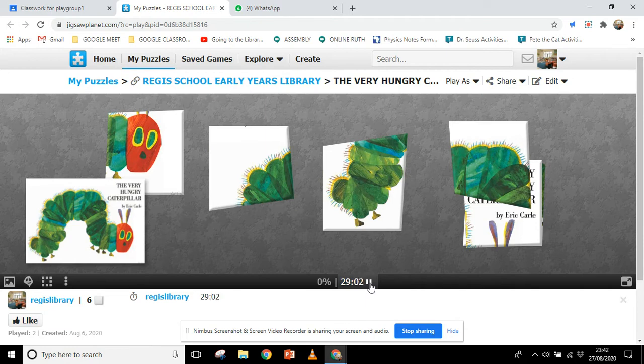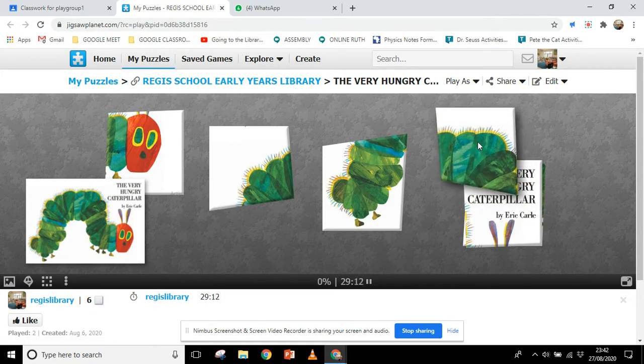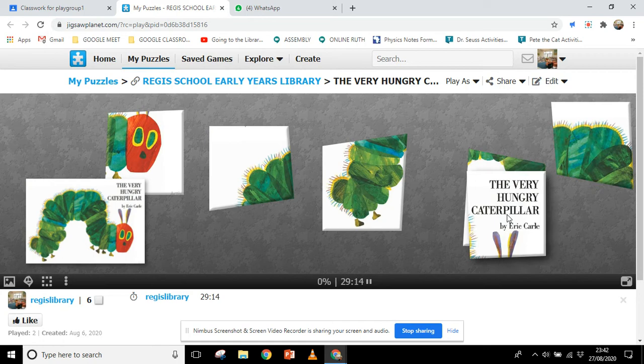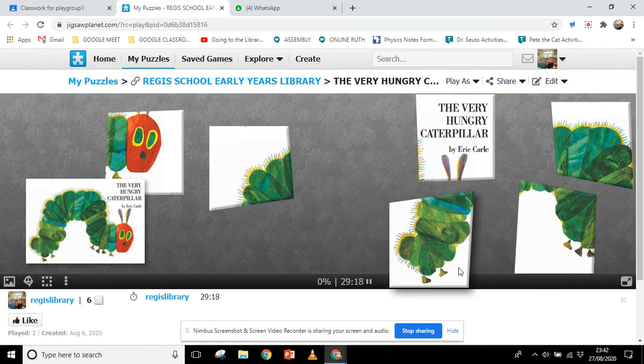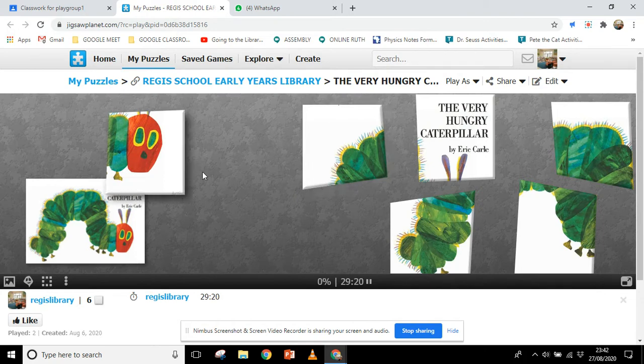to solve the puzzle. Again, there's a number indicated here, and this number is 6, and it simply tells us the number of pieces of the puzzle.